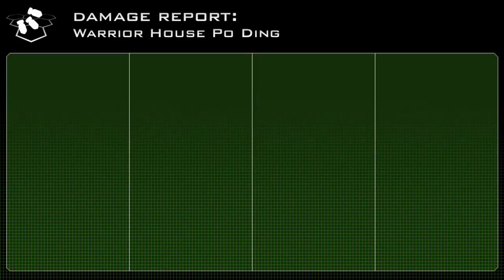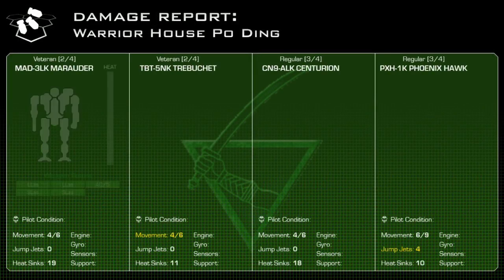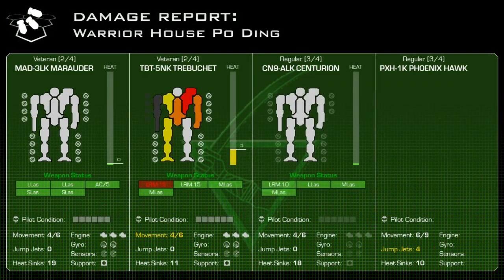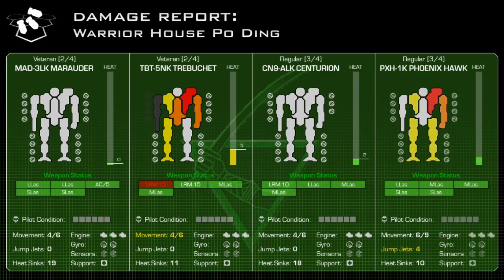Here we are, turn 6, Warrior House Po Ding making out better this turn. That Phoenix Hawk once again getting double-teamed by the Crab and the Catapult, just trying to knock off that side torso and put the mech into withdrawal. But the Phoenix Hawk standing tough, making good defensive maneuvers there. The trebuchet also soaking up damage, up to 5 points of heat, but still holding together miraculously, and the other two mechs just doing fine.